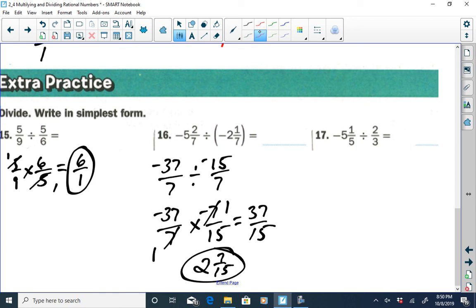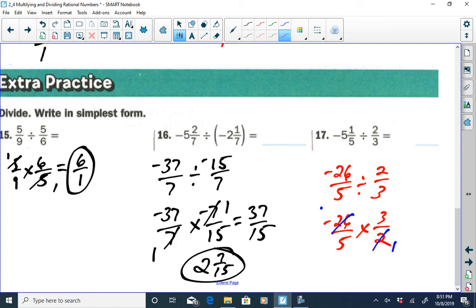The last example, write everything as a fraction first. 5 times 5 is 25, plus 1 is 26, so that's negative 26 over 5, divided by 2/3. Now we multiply by the reciprocal, negative 26 over 5 times 3/2. We look to see where we can divide out. We can divide out 2 and 26 by 2. That becomes 1. That becomes 13, but it's still negative. We multiply numerator times numerator. 13 times 3 should be 39, but that's negative. Denominator times denominator, 5 times 1 is 5. I make sure I'm dividing positive by negative, so yes, my quotient should be negative. But now I simplify. 5 goes into 39 7 times. 7 times 5 is 35, so that means 4 left over out of the 5. So negative 7 and 4/5 would be our answer.